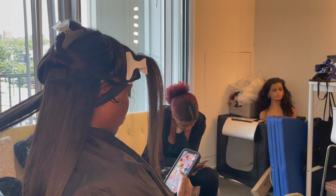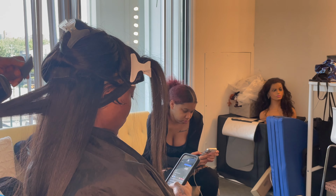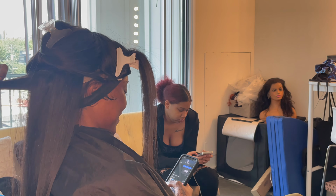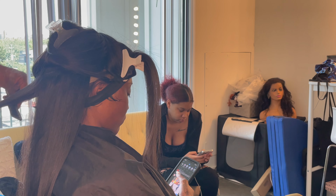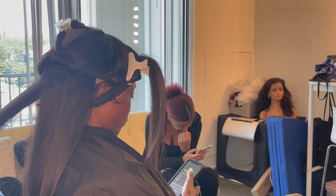While that lace is still melting and the baby hairs are shaping, I go in and start styling the whole head. I go in with my flat irons. I love to use my EAP heat flat iron.